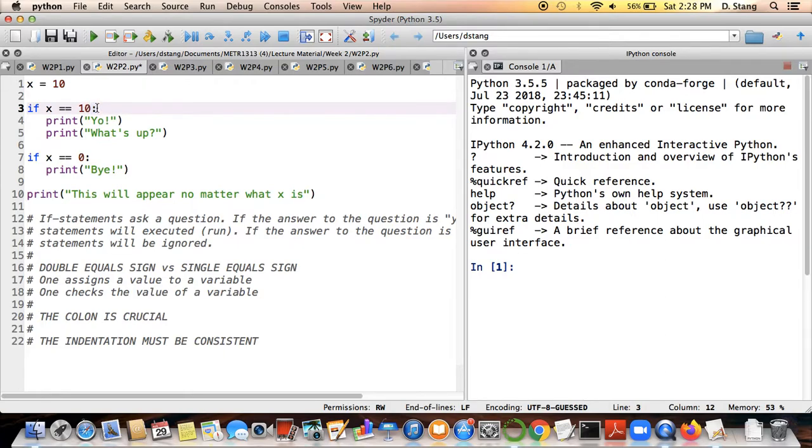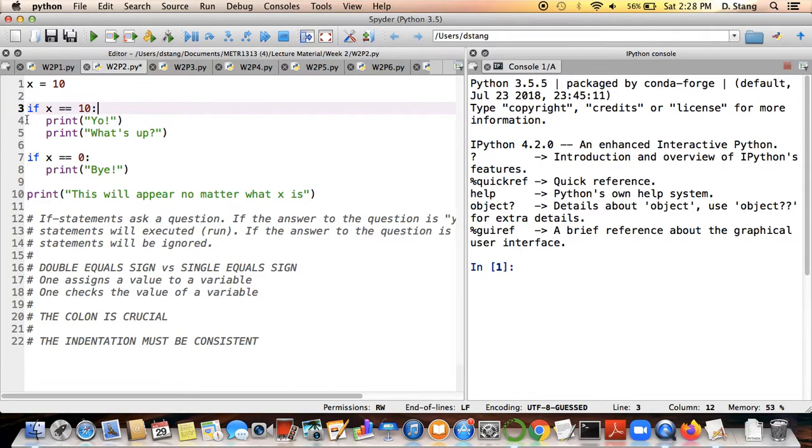One of the nice things about Spyder is when you go to write a statement that uses a colon, it will usually automatically add the colon for you. But if you start getting a syntax error message pointing to the end of a line, saying colon expected or something to that effect, then it means you forgot the colon somewhere. So just a couple things to keep in mind right away about if statements: the double equal sign if you're asking if one thing is equal to something else, and also the colon at the very end must be there. There's no getting around it.